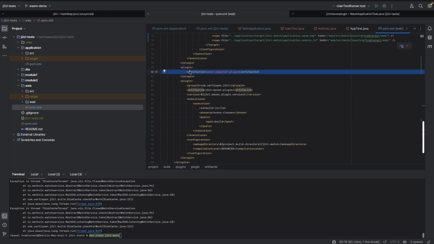Let's look at it from some other angle. We'll be able to compile our application for browsers, for Android, and for server-side WebAssembly. Sure, but if it is for a browser, you're going to need to target some specific APIs.